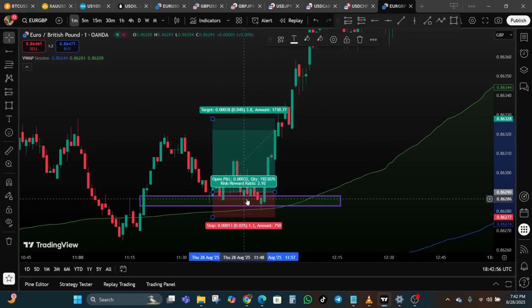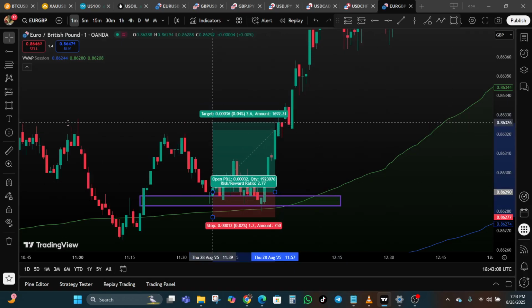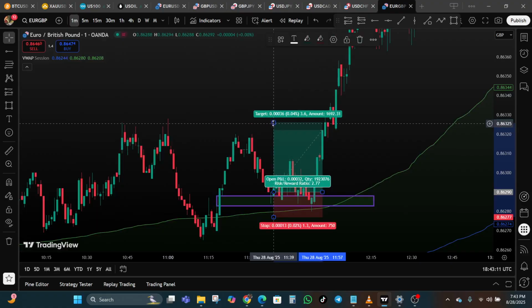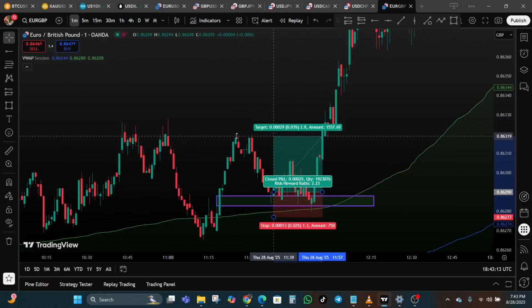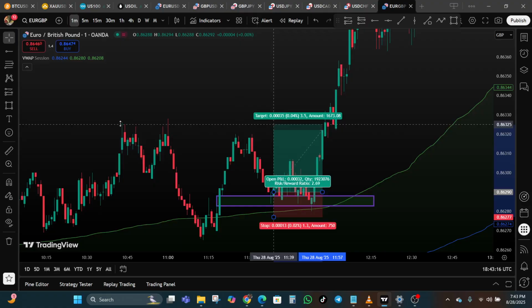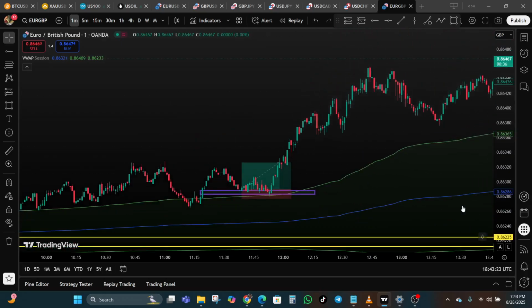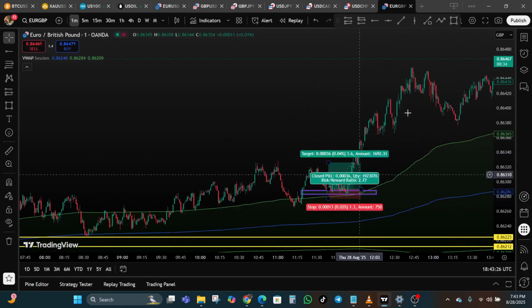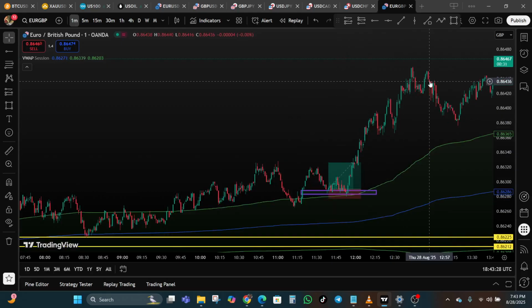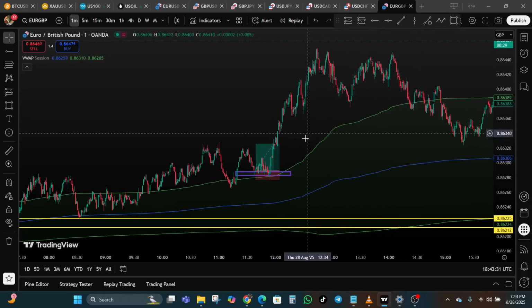Okay, so you're going to enter a long trade after you get your confirmation. Your confirmation could be a rejection candle, could be a bullish engulfing, any other bullish candlestick pattern. All right, and then your target can be around key zones. For example, you can decide to use this particular immediate resistance as your exit, or if you want to extend it a bit, you can use this other resistance. Remember that this is a scalping strategy, right? So you don't have to be greedy, because there is no guarantee that this move was going to go this high. Okay, it's not as if we are certain that it was going to go as high as this.